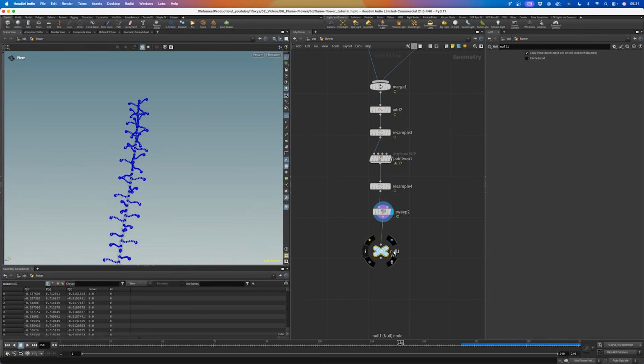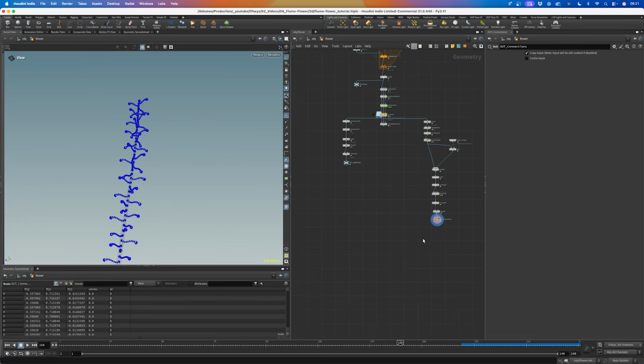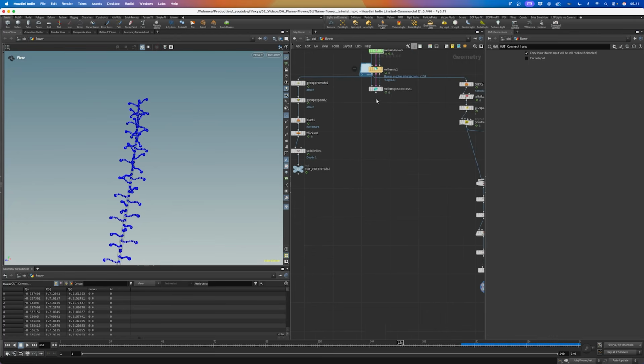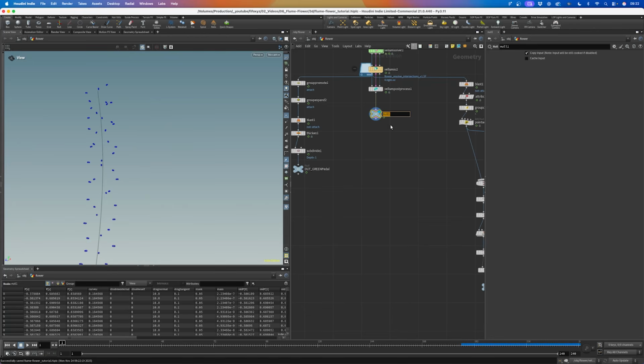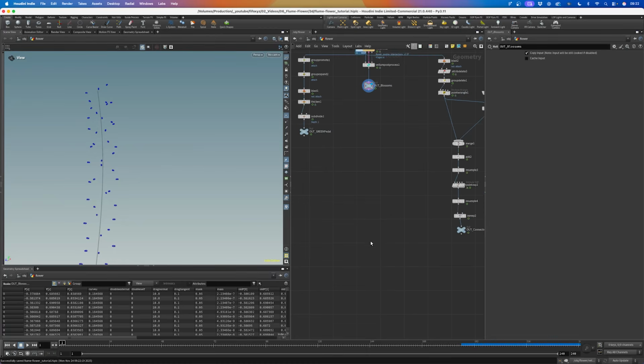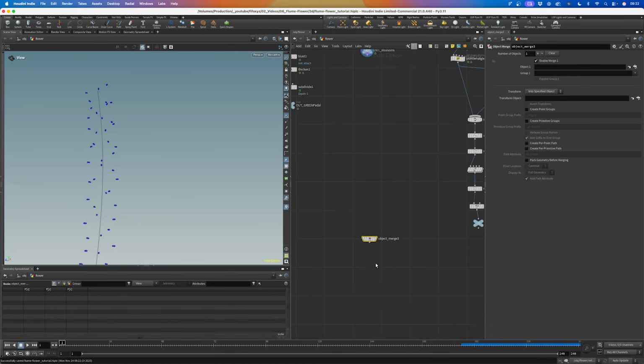We can create a null and say out connections. And the last thing we need to do is basically attach a null here as well. Call this out blossoms. And now let's object merge everything together.